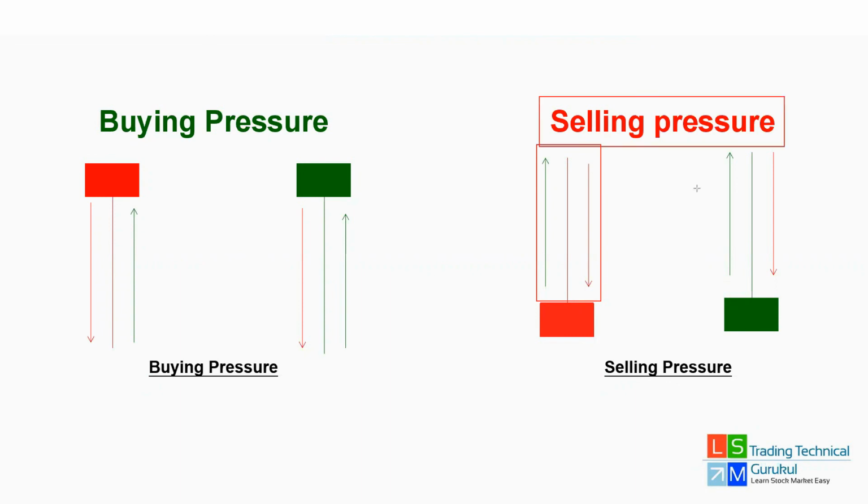Again there is a selling pressure candle. It looks like this. First of all, it tried to move up with a green one, and the sellers neutralize this area. The color of the candles is different, but the interpretation of both of these candles is the same. This is also a very bearish candle, and this is also a very bearish candle, and this is also a very bullish candle, and this is also a very bullish candle. Okay, it's showing the selling pressure over here, and buying pressure over here.